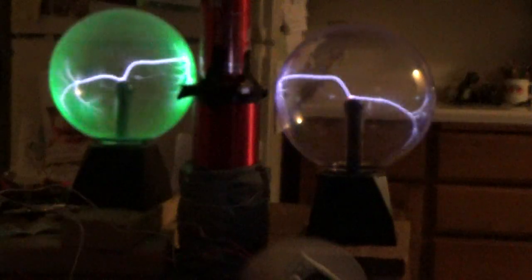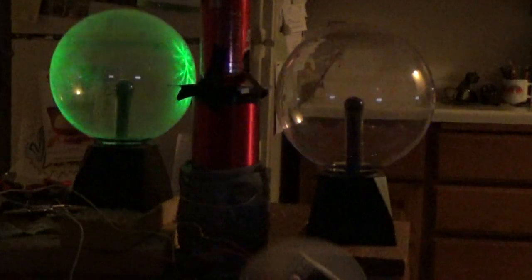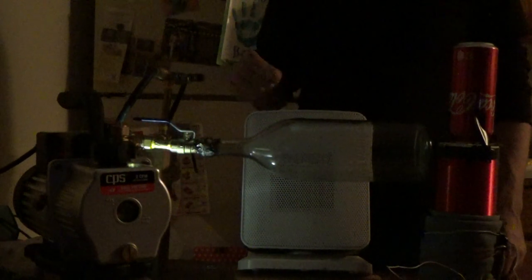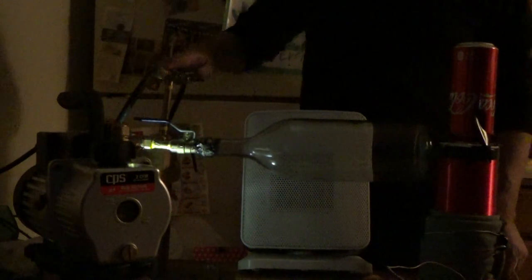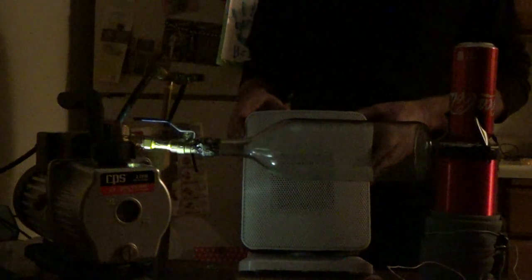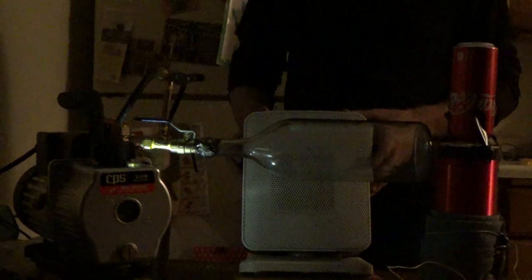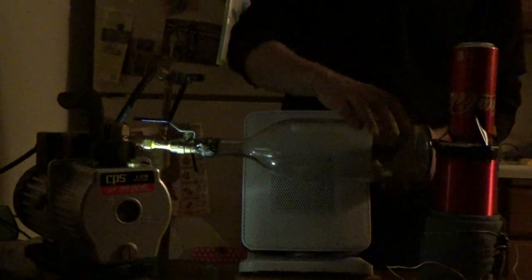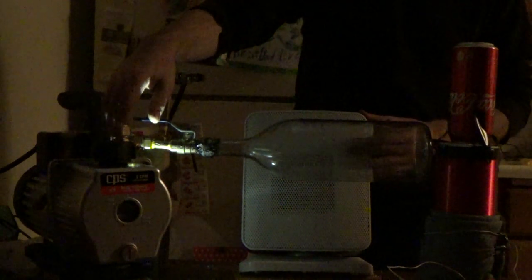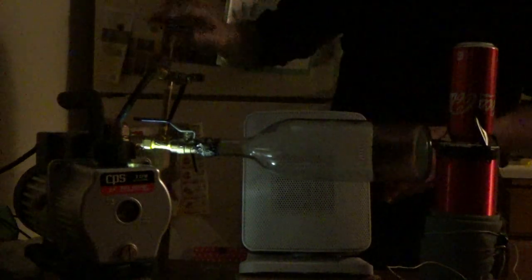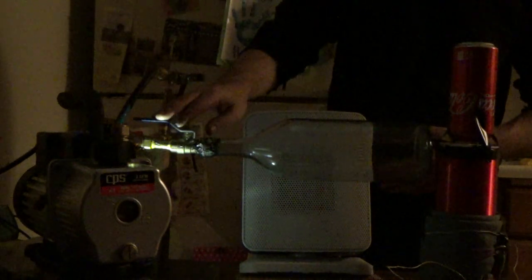You can see I got both my plasma balls being lit up by this Tesla coil. Here I got the setup going on. I have the vacuum pump, vacuum manifold, vacuum chamber, Tesla coil, and I have a space heater here that we'll use to bake the vacuum chamber once we're at the highest vacuum we can achieve in order to get rid of any moisture that might be on the inside of there or any gases sticking to the inside of the surface of the glass. And it does help out with the plasma a little bit. So without further ado, I'm going to turn on my vacuum pump.